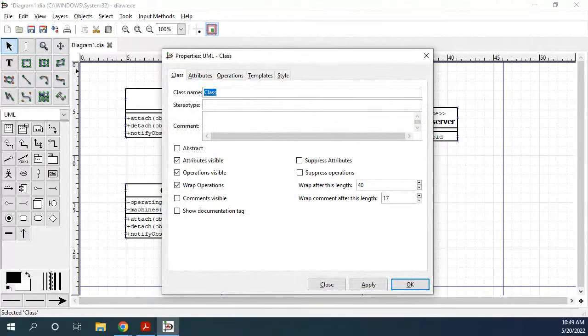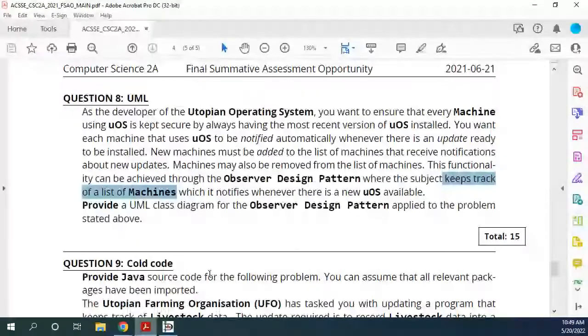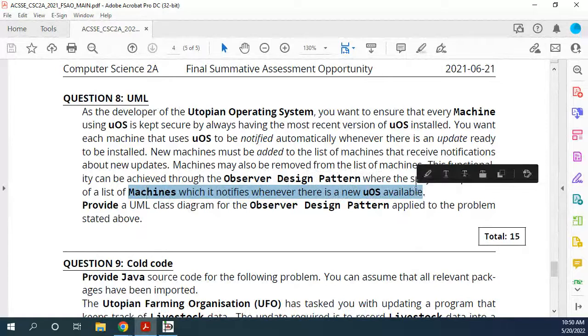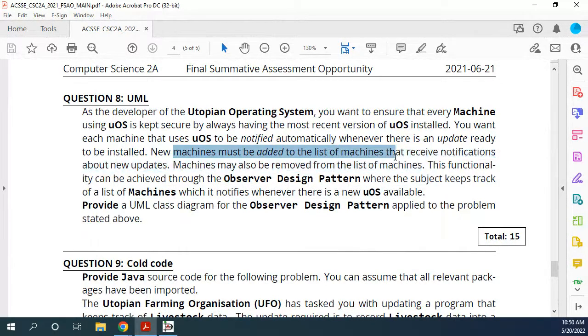So if you look at this, we notify the machines whenever there's a new UOS available, and new machines are added to the list. So clearly the machines are the concrete observers, right?